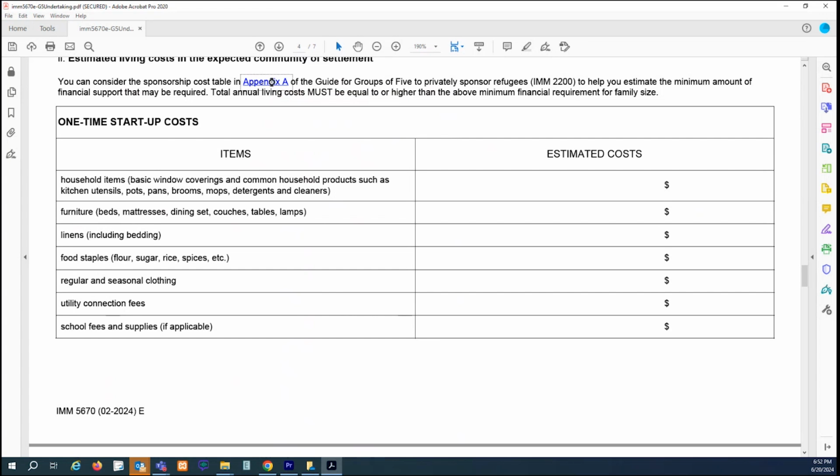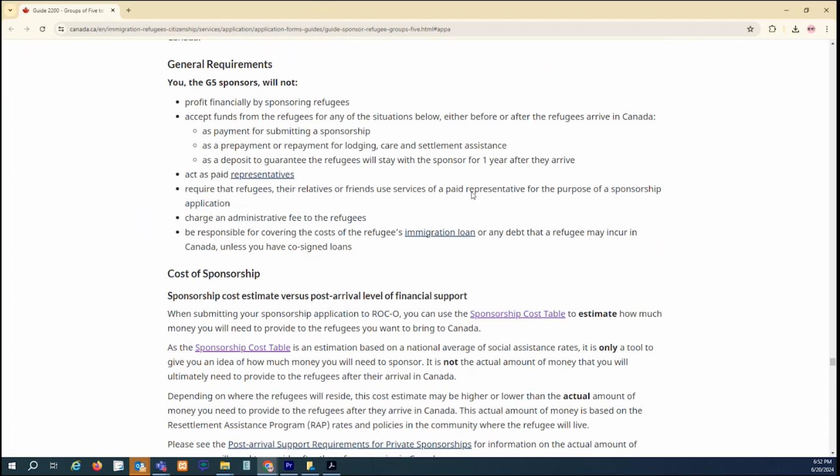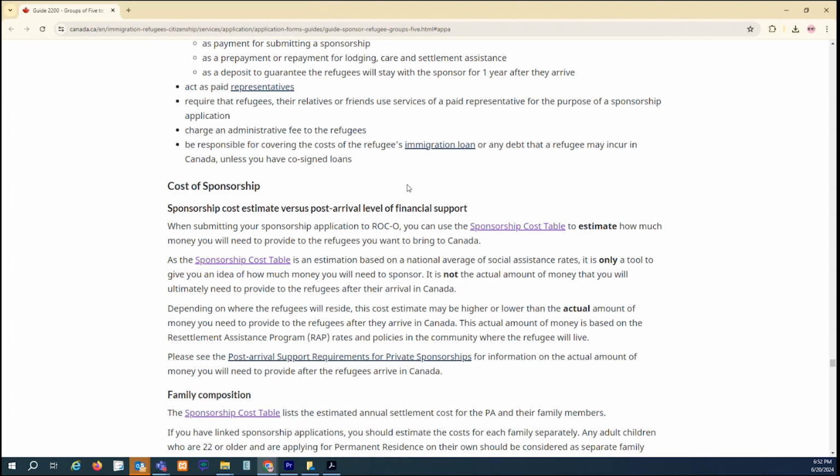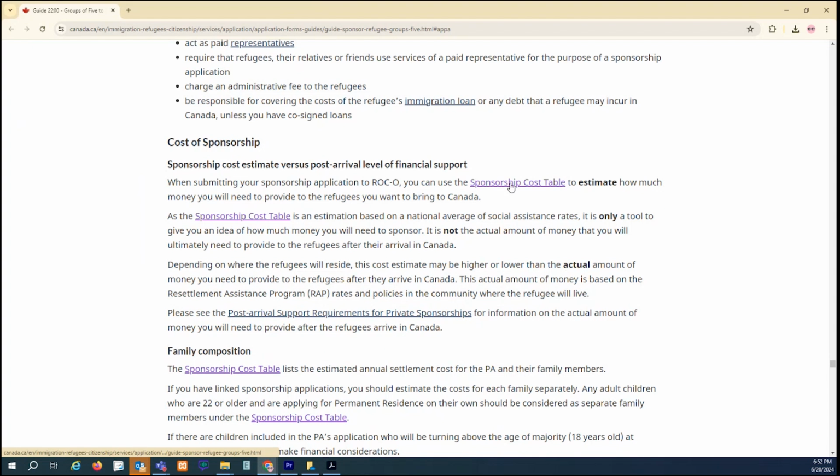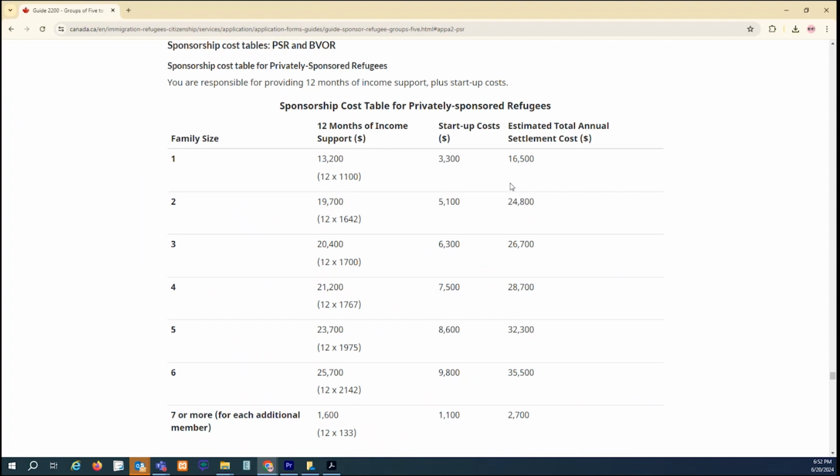Now, if we were to go to Appendix A for groups of 5 to see how much the requirement is, you're going to go to the sponsorship cost table, and it shows you the breakdown of how much support you should be providing. So we have a family size of 3. We should be providing $26,700, which we understand.